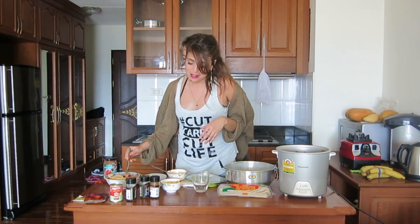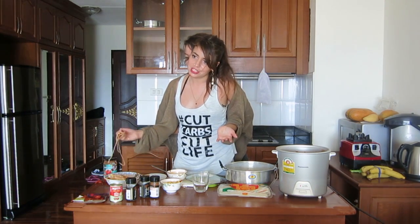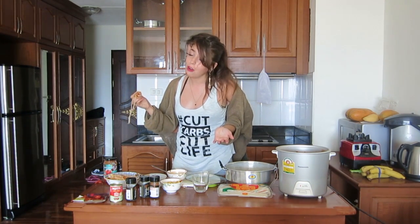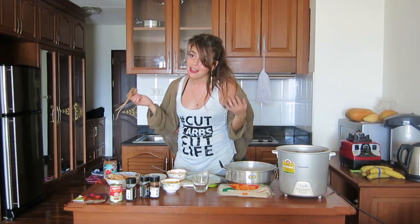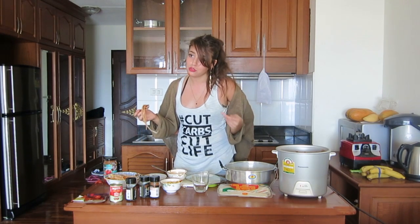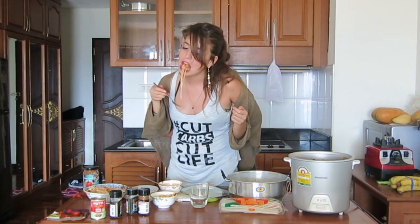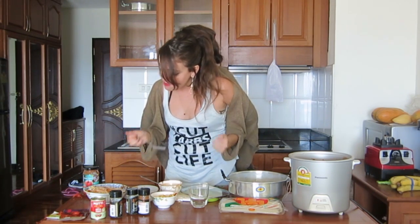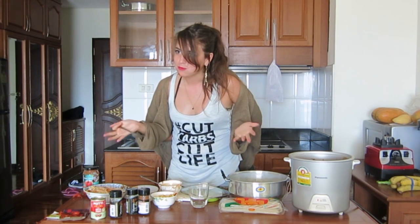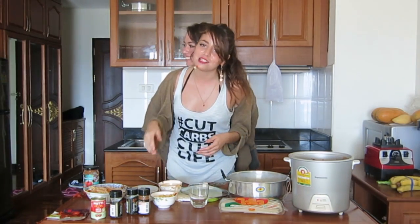Wonderful. And now, I'm gonna try this wonderful creation and show you guys how good it is and how easy it is to make your own rice noodle, high carb, low fat, low sodium, gluten-free, amazing rice pasta, noodle, corn, yumminess. This is so good. I have some pasta on my chin, so I'm just gonna wipe that off.